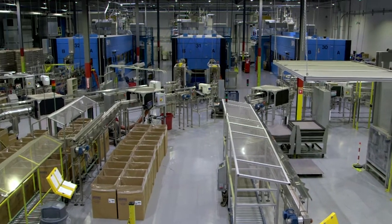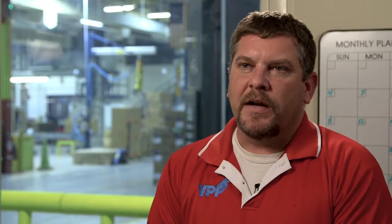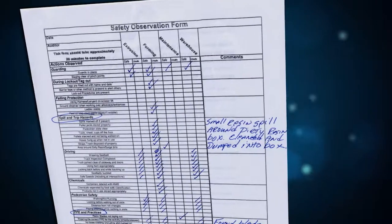Once upgrades are in place and employees are trained, it's important to maintain procedures by establishing an inspection and enforcement system. Every employee in this plant does an observation twice a month: Did you see a spill? What would you do about it? Did you clean it up? We recognize that Clean Sweep is a journey and not a destination — the bulk of the work was done in the first year, but it's been continuous refinement since then.